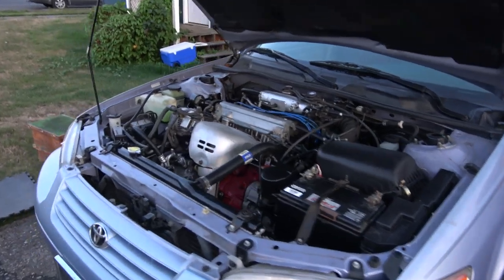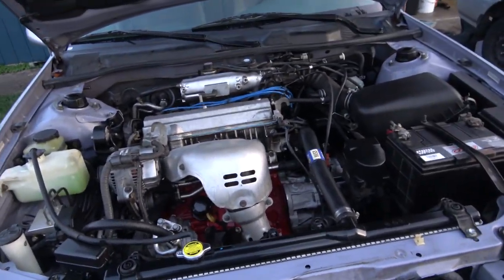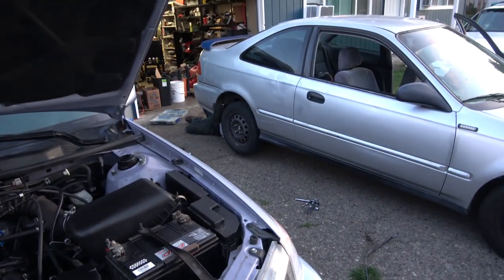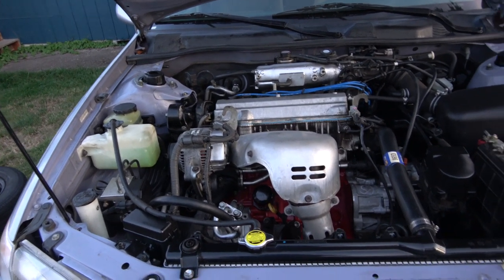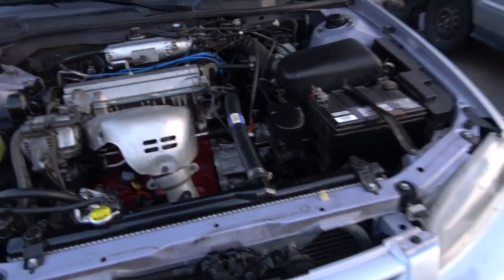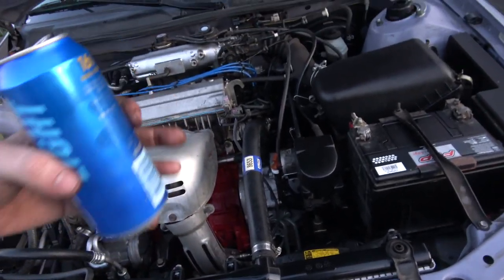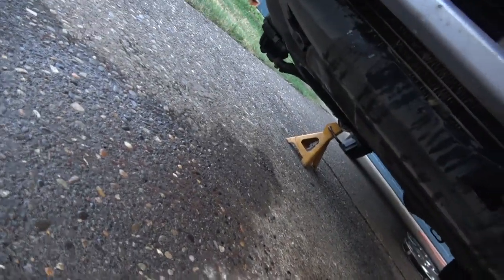She's a runner. We are still in the process of bleeding air out of the coolant. There's a ton of air. Anyways, there's a lot of air in the coolant. I'm gonna let it sit overnight. When I come home from work tomorrow, I'm gonna fill it up. Now that it's not boiling hot, I'm going to take this off and keep filling until the hose stays full.